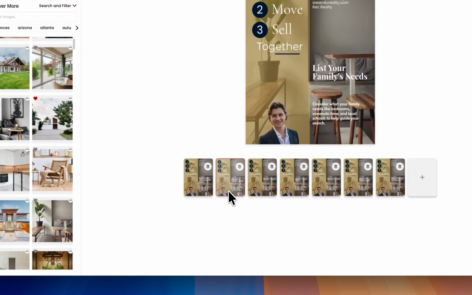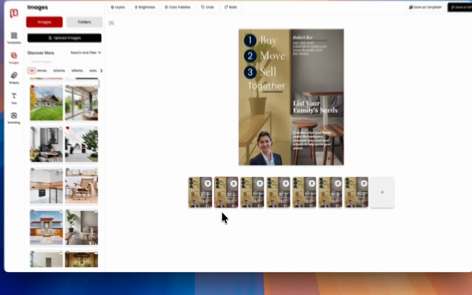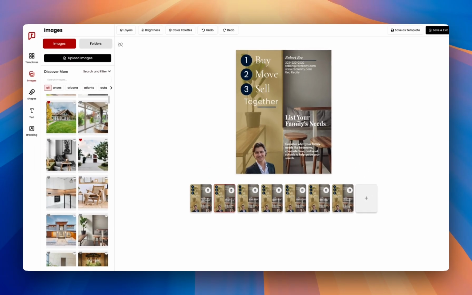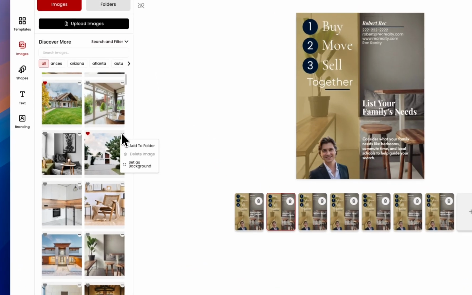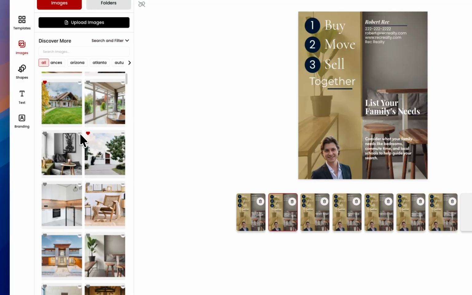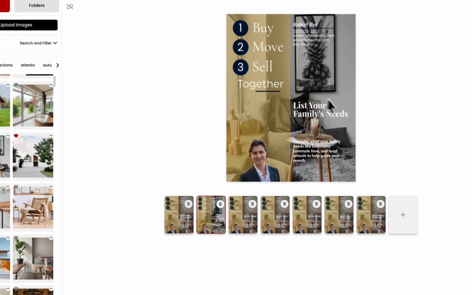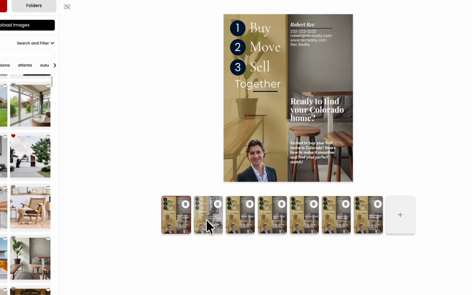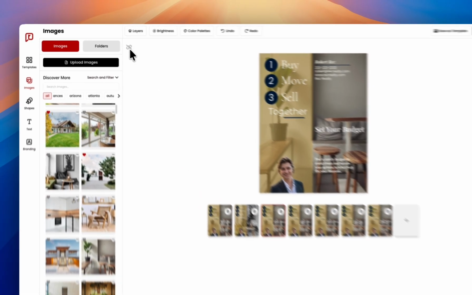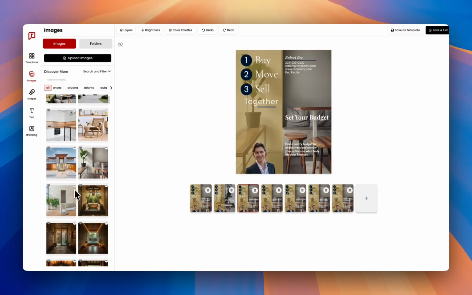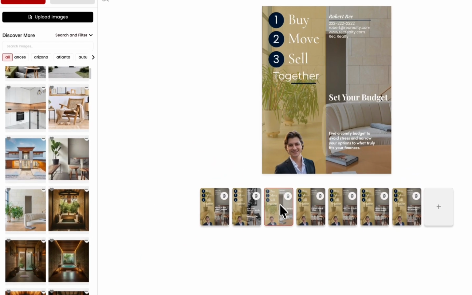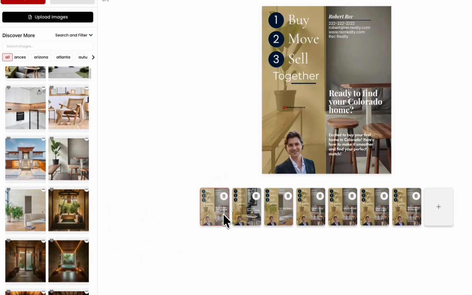If you, let's say, wanted to use a specific background image for each slide that's a little bit unique to one another, you can click into the slide you want to edit next. You can see now that my link is broken. And now if I go ahead and select set as background, so we'll go ahead and use this one. My first image has remained the same. My second one is unique. And again, I can click into my third one. And because my link is broken, this change is only being applied to this specific slide. So this is a great option if you're looking to create a carousel with unique images on every background.